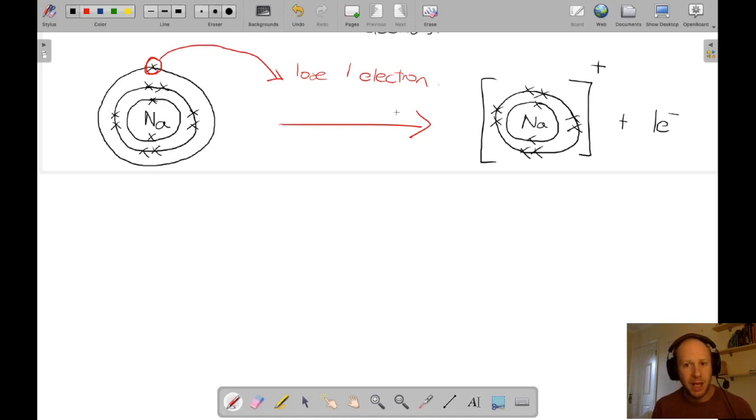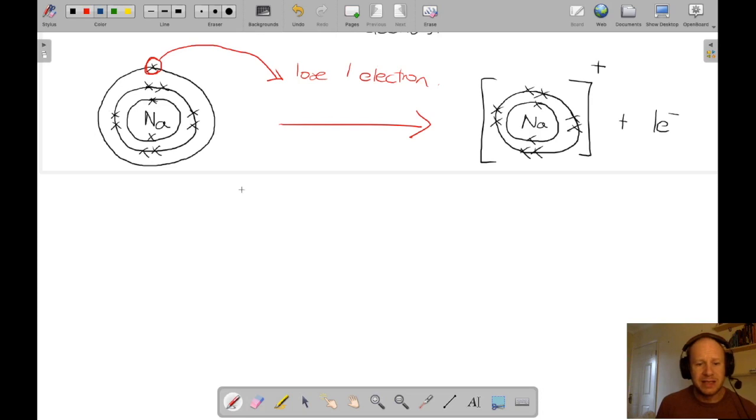Right. So this is all well and good. We know this from ionic bonding. But in ionic bonding, there are negative particles to take this extra electron. So this extra electron would move to the negative ion. But in metallic bonding, that doesn't happen. In metallic bonding, there's no negative place for it to go. So we're stuck with this extra electron.